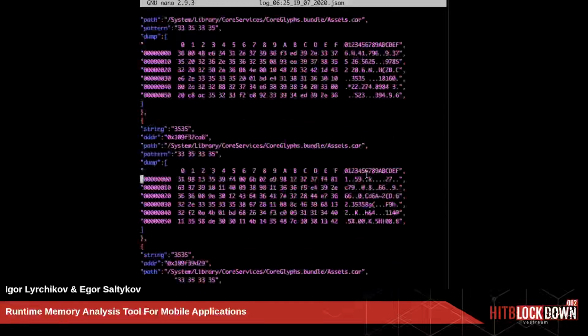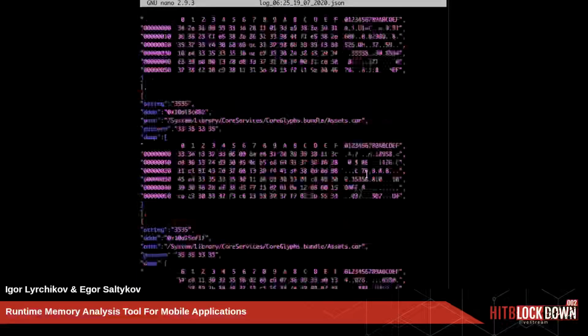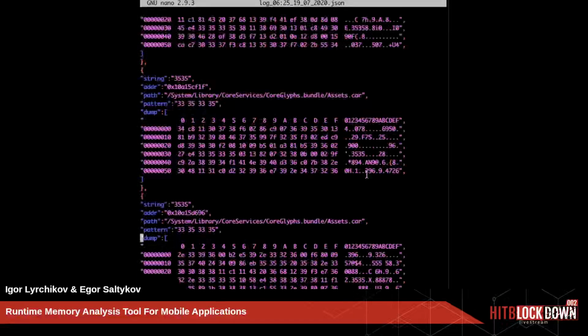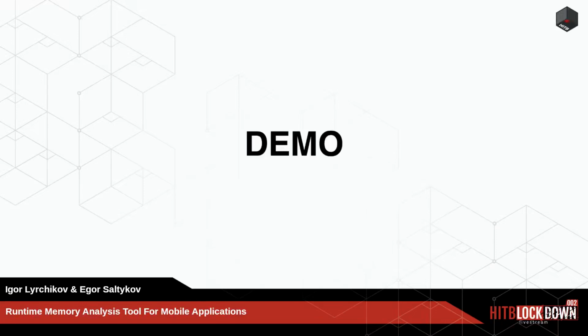So, as I already mentioned, our tool is to be updated in the future, and we'll try to provide many other options for using it. Our next updates will be focused on beautifying the output and making the runtime dump chunk size more flexible.